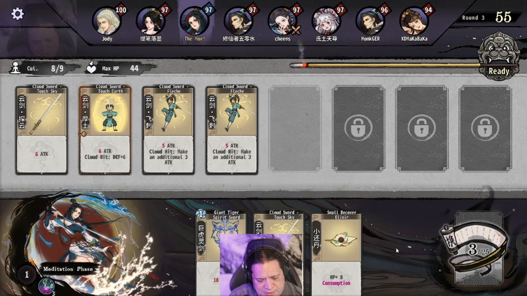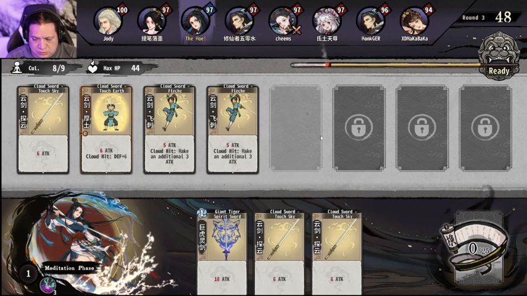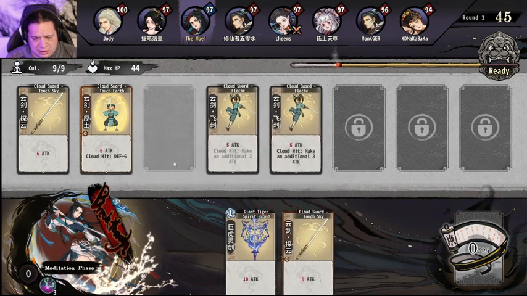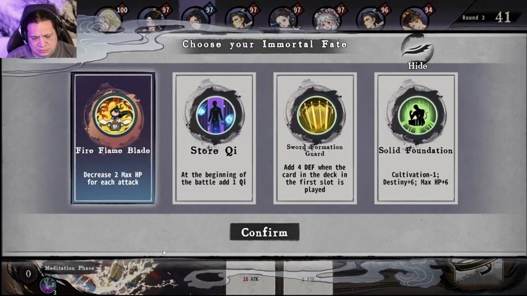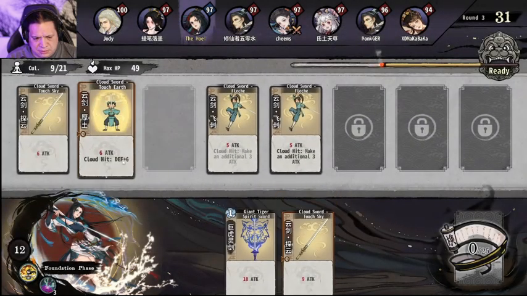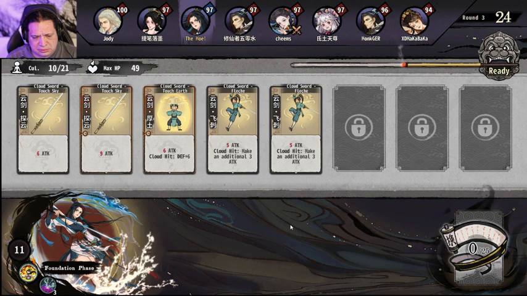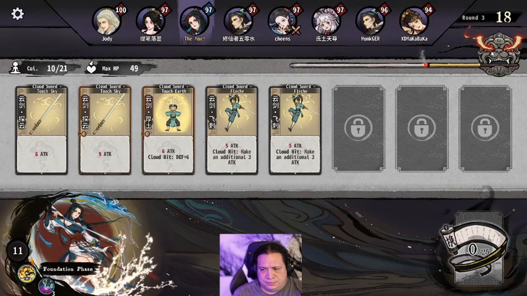Okay, so let's put ourselves in the build mode. Okay, I like that. Break on through. Let's just do that. And then we'll do that and sell that. Put ourselves into battle mode. Cloud sword touching sky, touch earth.